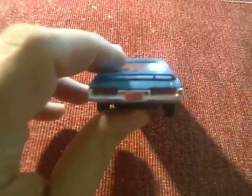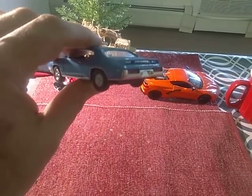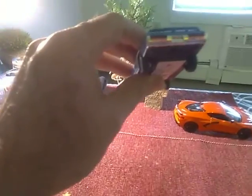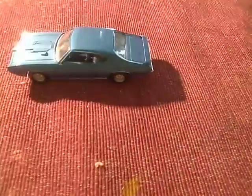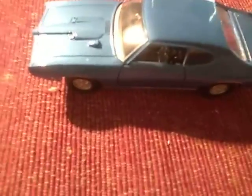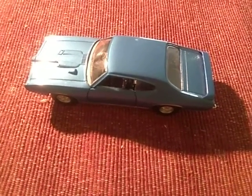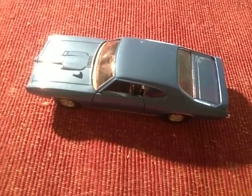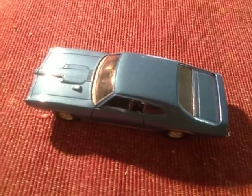But the real thing about 69 was the tail lamps were in the bumper. Now, half in the bumper, excuse me, and half in the sheet metal, or they weren't all the way in the bumper. And this was something that I thought was one of those changes that was done for the sake of change. But according to an issue in a magazine, a Pontiac magazine, I forget exactly the name of the magazine, but it's dedicated to Pontiacs, a stylist said this is how they wanted to go in 68, but GM didn't really want to be that elaborate. So the great success of the 68 allowed them to make the 69 look the way they wanted it to.